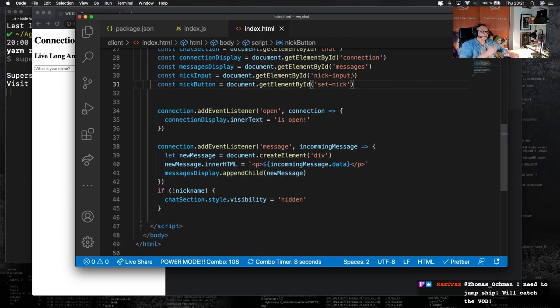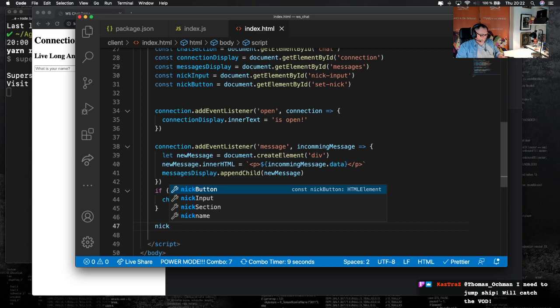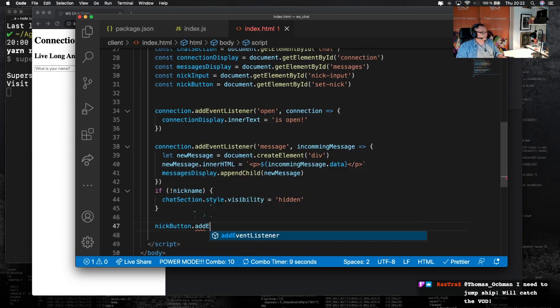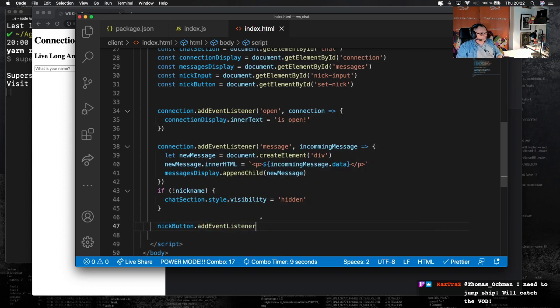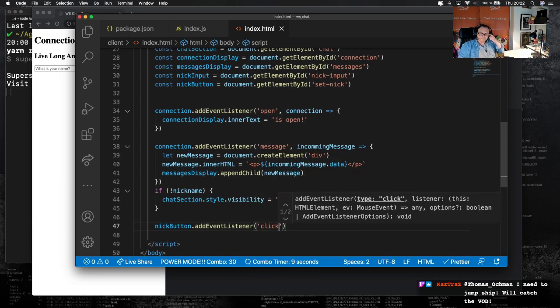Okay, so now that we have that, we can add an event listener to the button. So we're going to say nickButton.addEventListener, and the event we will be listening for is click, when somebody clicks on it.